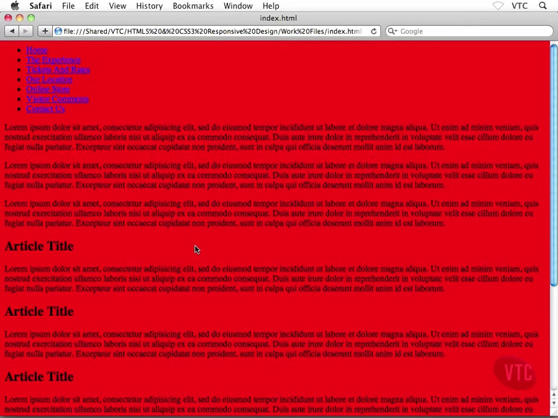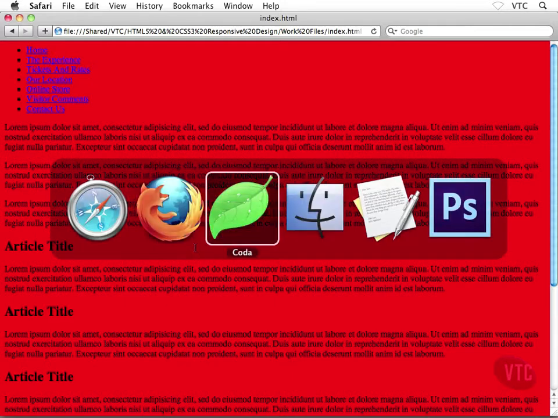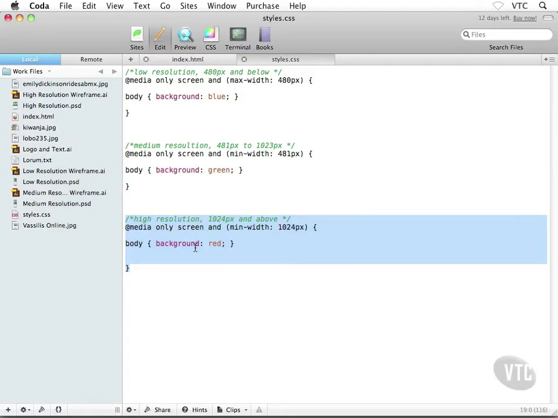Now, more importantly, I don't really care about red backgrounds and green backgrounds. What I really care about is making sure that my media query is functioning correctly, and I thought maybe I structured it incorrectly. I double-checked. Everything was working fine, so it all boiled down to a browser issue. All right, now, more importantly, we want to start working on this high-resolution media query.